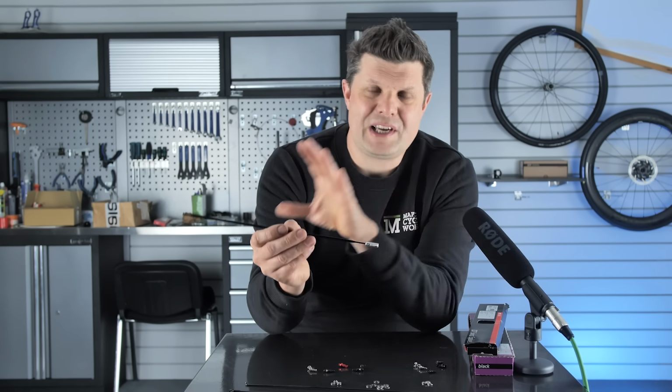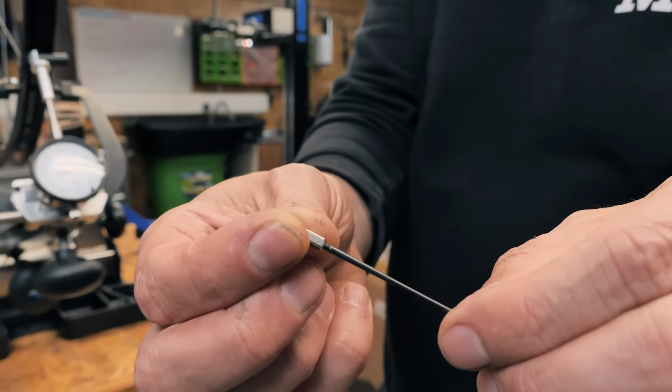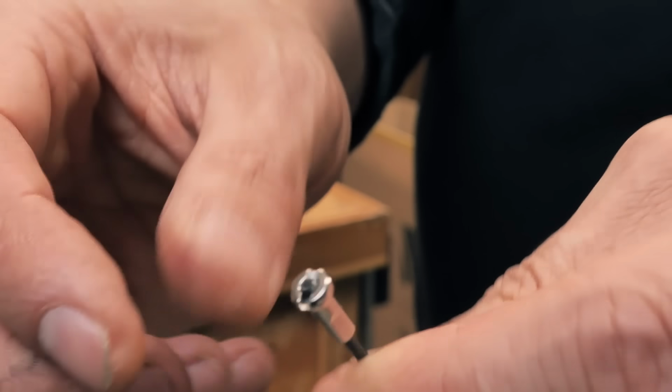Now, one of the very first things I look for is how the spoke and the nipple are interacting with each other. So what we don't want to see is any threads on this side of the nipple at all. This should be completely closed down. We shouldn't see any threads there. Likewise, we shouldn't see any threads poking out the top at all. That's pretty bad as well.